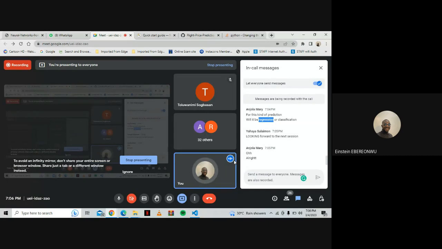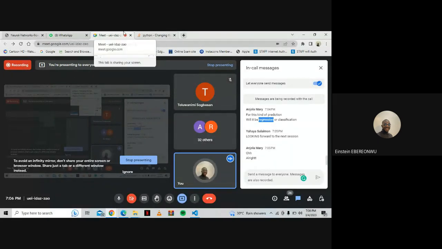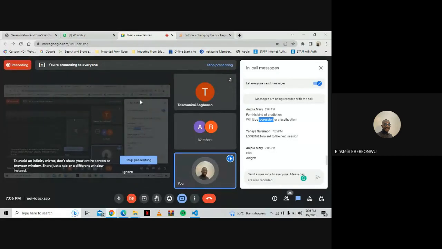I'll be sending in the zipped file of what we did today, so you can unzip it and look into it. Text on the group chat, and you can tag Tosin or me if you have any questions regarding what I send to you. In case you send me a text on my DM and I've not replied, it's probably because I've been extremely busy trying to learn new stuff and work on projects.